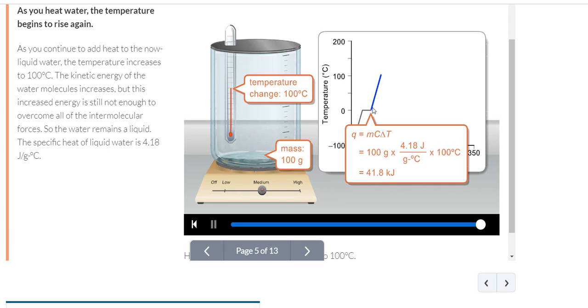Okay, so when we raise the temperature, we can use our good old Q equals mc delta T again. We still have 100 grams of the liquid. We're dealing now with not ice, but liquid water, so we use 4.18 joules per gram degree Celsius for our specific heat. And our delta T again was a 100 degree temperature change. We went from 0 degrees Celsius to 100 degrees Celsius. No boiling yet. Okay, all we've done is raise the temperature of the water. If you do that math, you get 41.8 kilojoules, okay, or 41,800 joules.